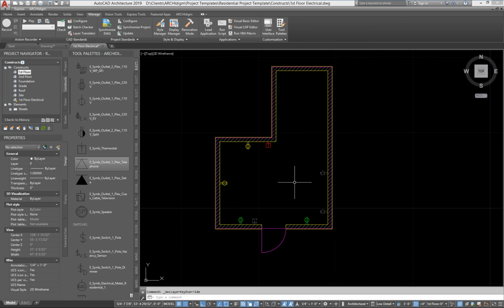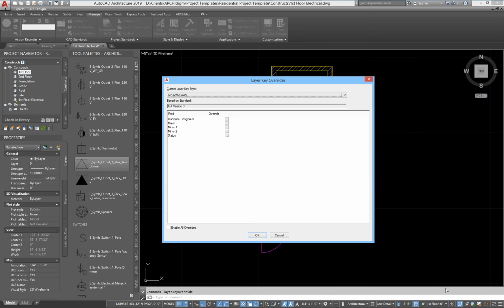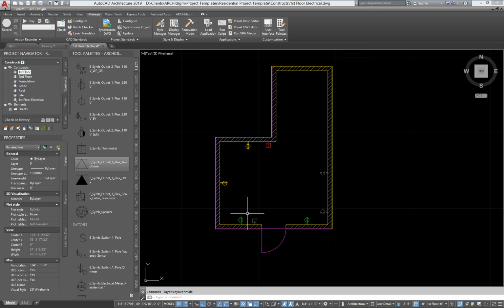Okay. Now, a couple of things to know about the override setting down here is that you can get to it by typing in layer key override. So if you type in layer key override, it'll pop up, just if you need that as a command to type if you can't find it. And interestingly enough, there's even a typed command for this toggle down here. It's a bit of a typing task, but if you make a tool to do that, it might be worth your while if you use it a lot.